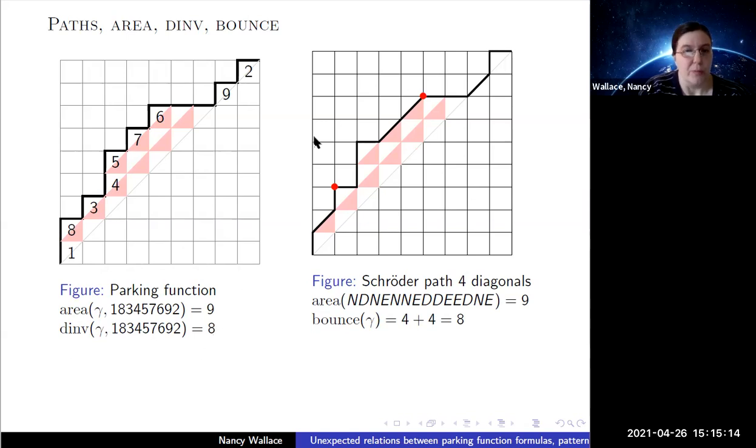You could do the same here because we just explained that it's actually associated to a word, but there's another statistic that you can use, which is bounce. And to consider bounce on the Schroeder path, you have to first disregard the diagonal steps and do a bounce as in the Dyck path.